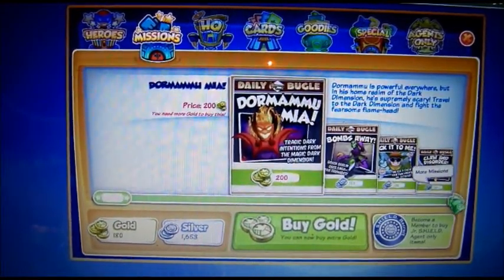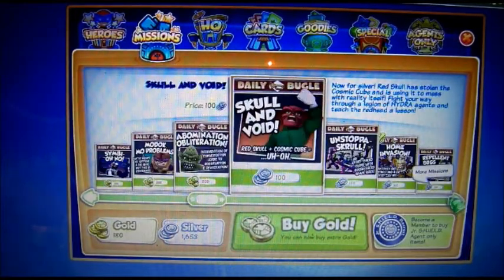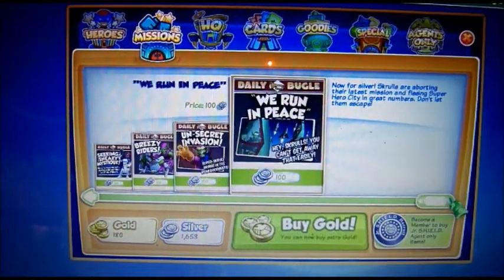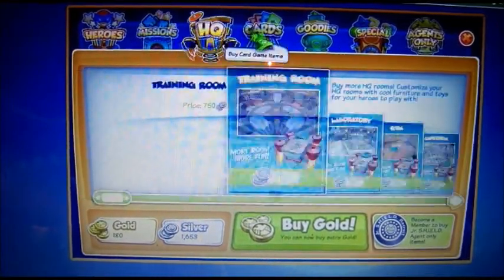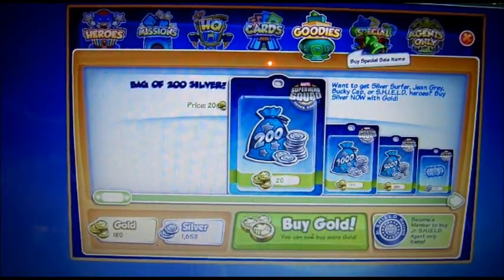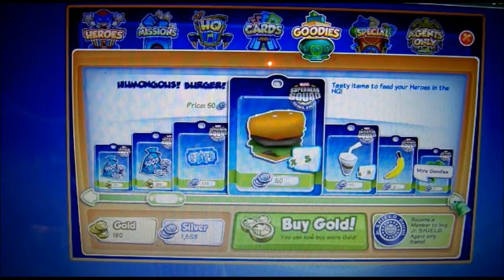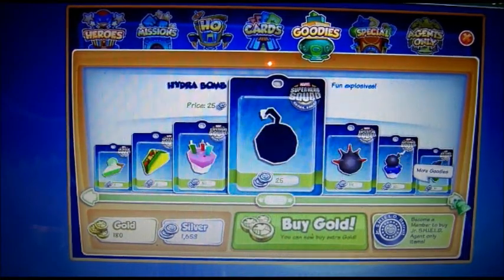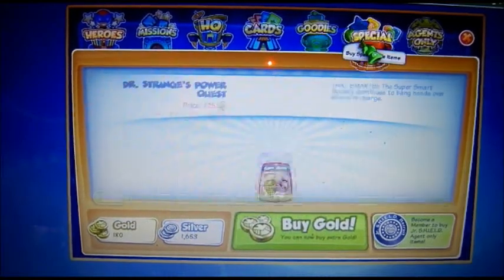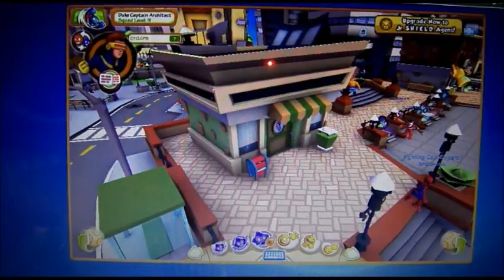You can buy a hell of a lot of these. Well, the silver ones. Each two cards special. I don't want silver though, I want some gold, bro! Why you no sell gold? Some specials, card quests, clothes.